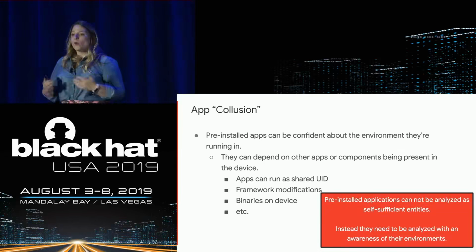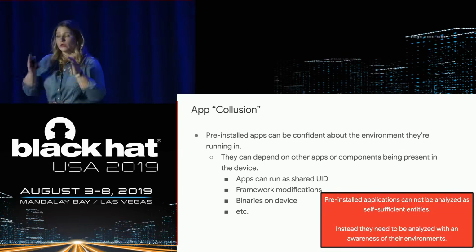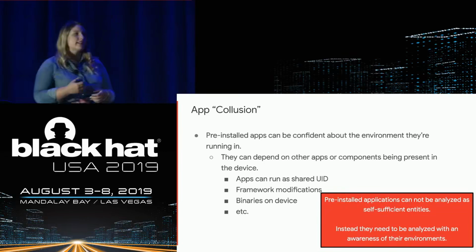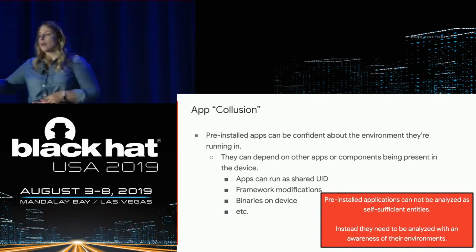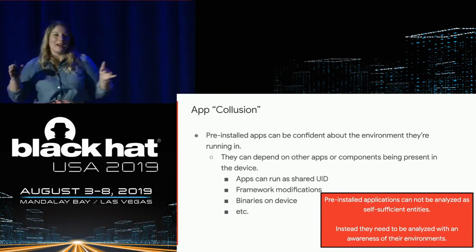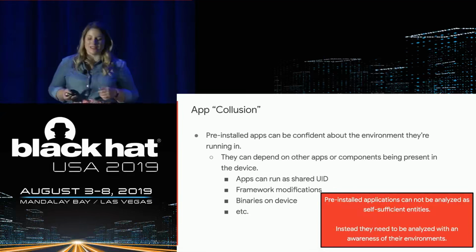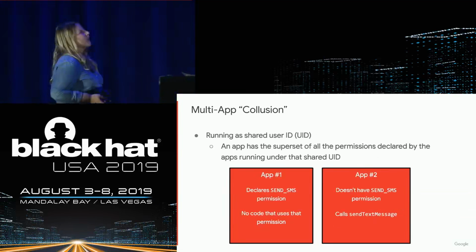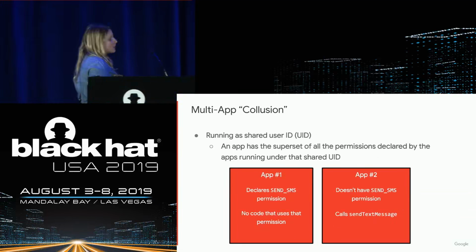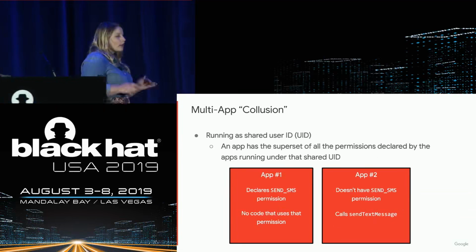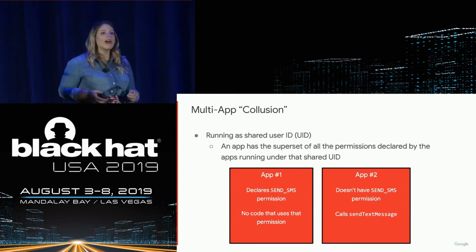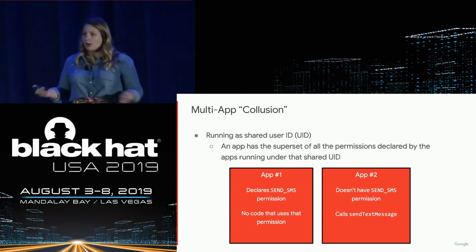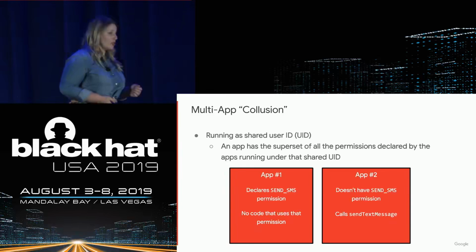And instead, while we might still choose to analyze one at a time, we need to keep our minds open to look for signals that tell us I need to understand the rest of the components in the environment this app runs in. So an example of this, and this is what it looks like in practice for the shared user ID of two apps, is we believe one or both of these apps are doing what we call SMS fraud, meaning that it sends a premium SMS text message without the user's consent, thus charging their mobile bill.